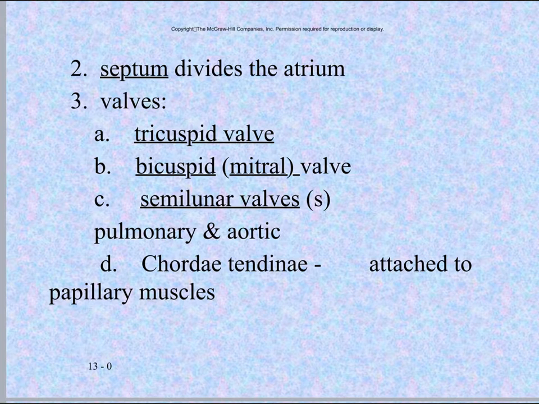We know that there are some valves to keep the blood flow in check. One of the first valves you would encounter is this tricuspid valve here, 3 flaps of tissue, hence the tricuspid nomenclature. On the left side of the heart, there's only 2 cusps, sometimes called the mitral valve, and these valves are to keep the blood flow in a positive direction, so there's no backflow.